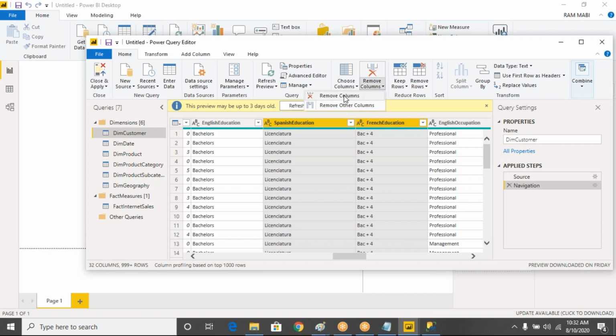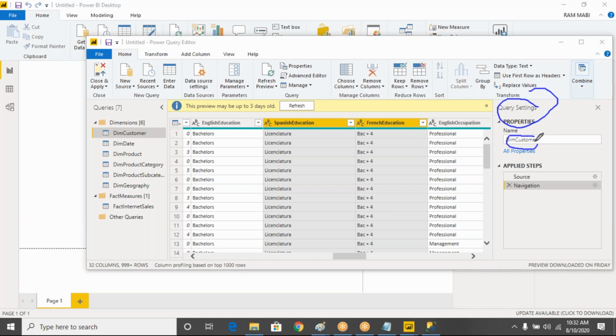So once you click on this remove columns option, what you can observe in this DIM customer under the query settings is that whatever action you perform will be recorded over here. Step by step, whatever actions you do over here, each step will be recorded over here.